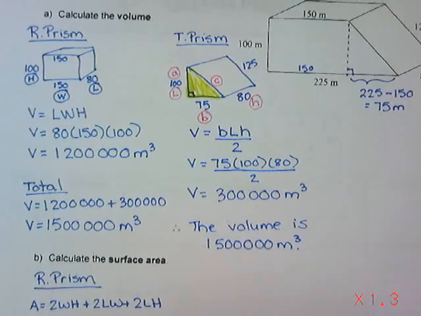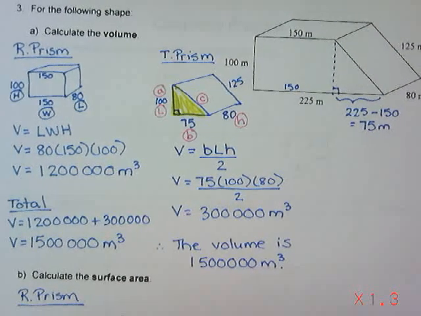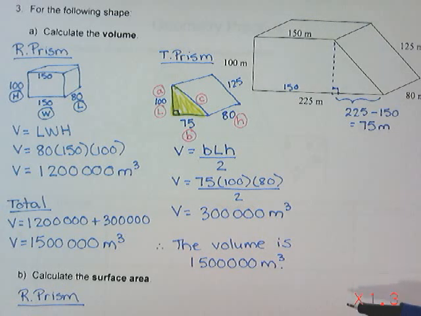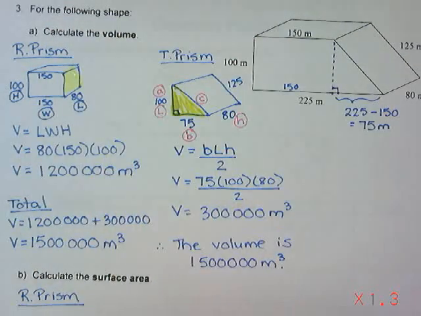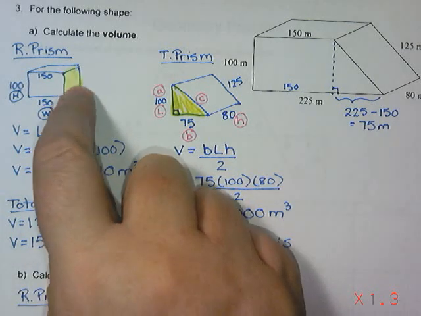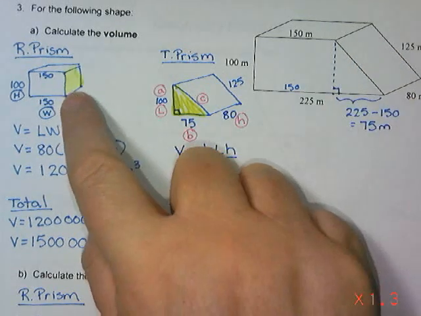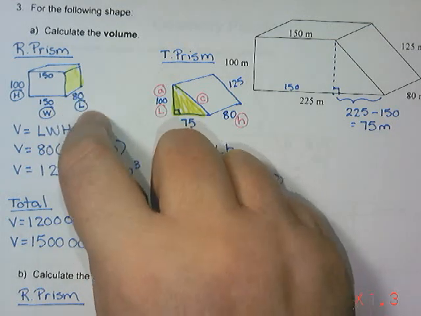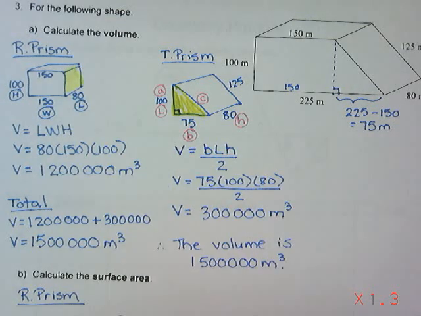Okay, if I go back up and I look at the diagrams that I drew from the first part of the question, this rectangular prism, most of its sides are going to be on the outside except for one. This side here is going to end up being on the inside of the shape, right? So that side would be like here, and it's covered up by the triangle. So I do not want to include that particular side. So this side would be the length and the height. So I need to remove one of the sides that's length and height.